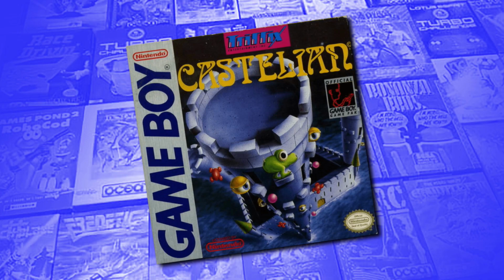Some players will know it better as Tower Toppler, which it was called in the US, or when it was eventually remade as Castellian on the Game Boy. Although Phillips wouldn't make any more original games, he would go on to work for the Bitmap Brothers on the PlayStation version of Speedball 2100, and Sensible Software, creating mobile versions of Cannon Fodder and Sensible Soccer.